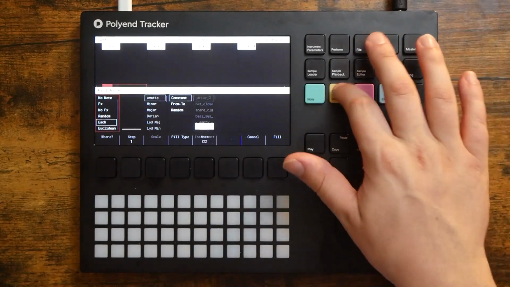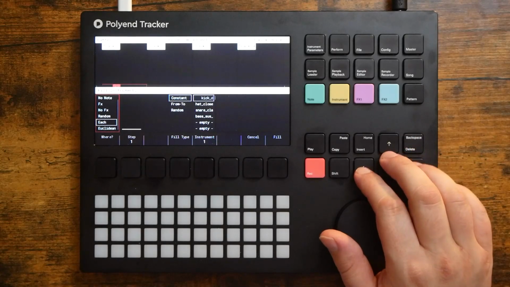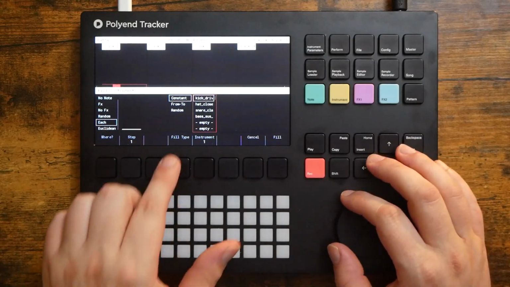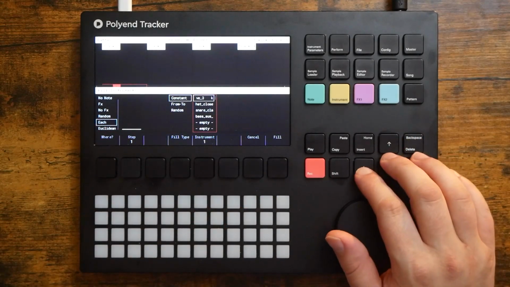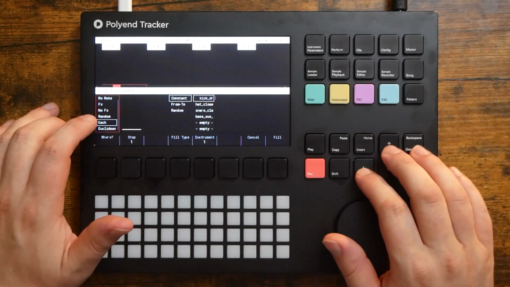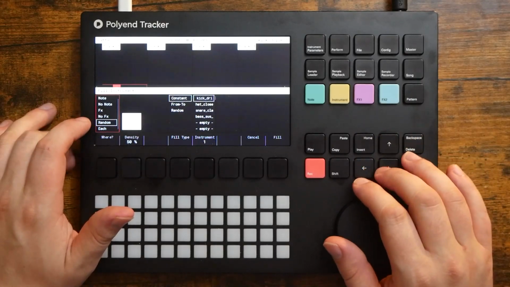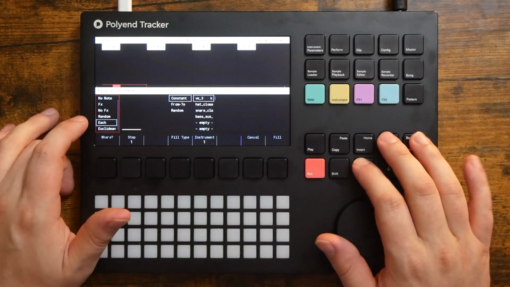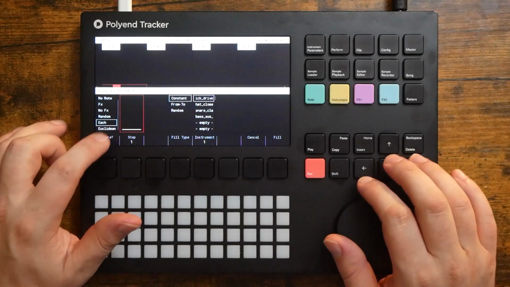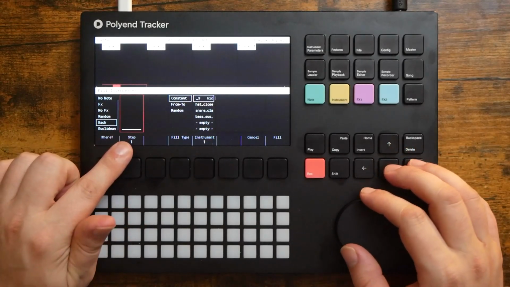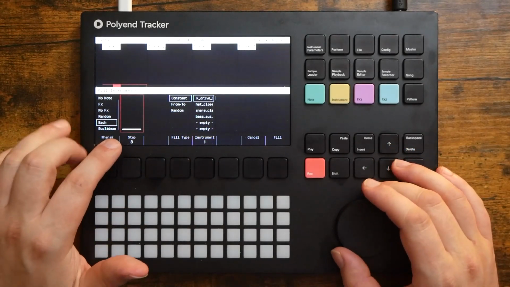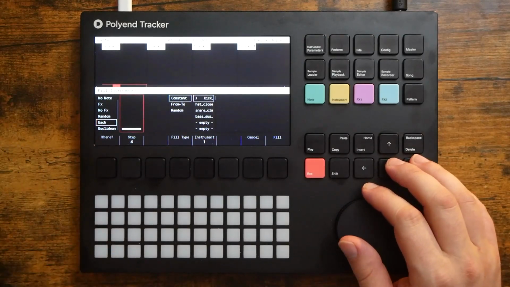Right now we're going to fill in instrument because I want to fill in with that kick drum. So there's our kick drum right there, kick drive. Okay, now we get to tell it where we want to fill. So we can go no note, effects, no effects, random, each, or Euclidean. I'm going to go each, and now we can actually tell it how many steps to fill. So I'm going to go 4, because I want it to go 1 every 4 steps.